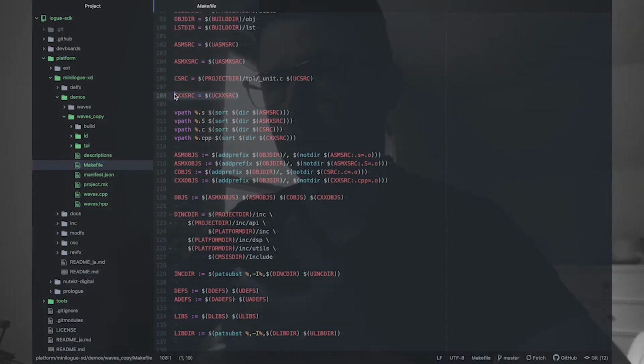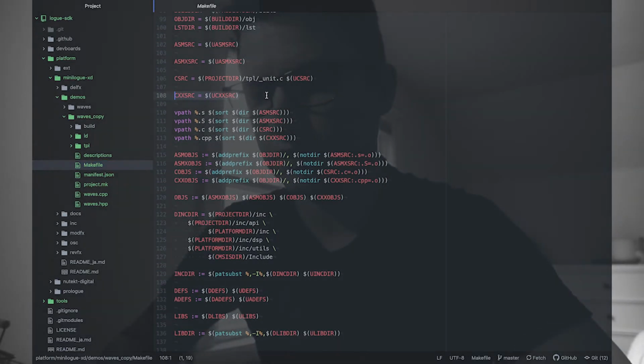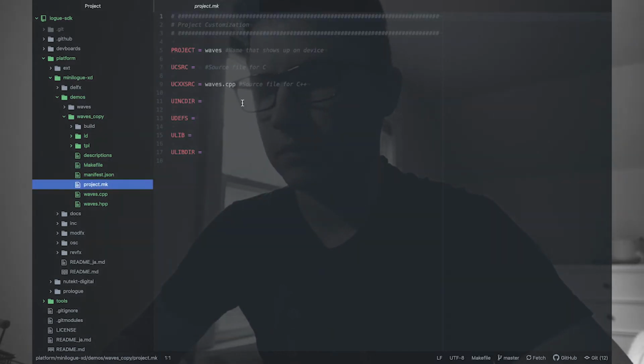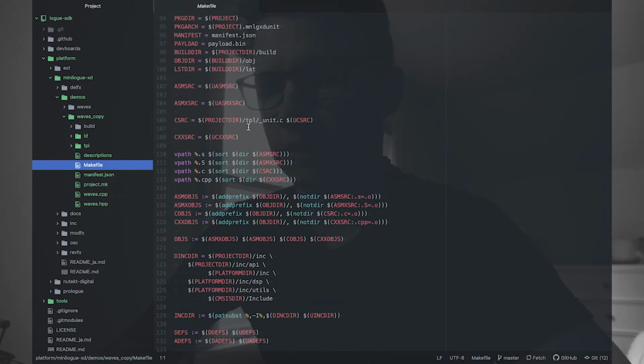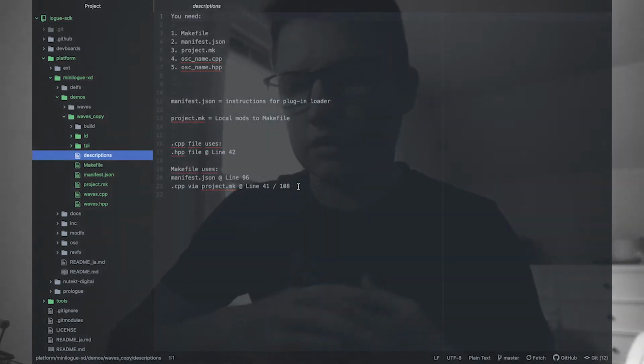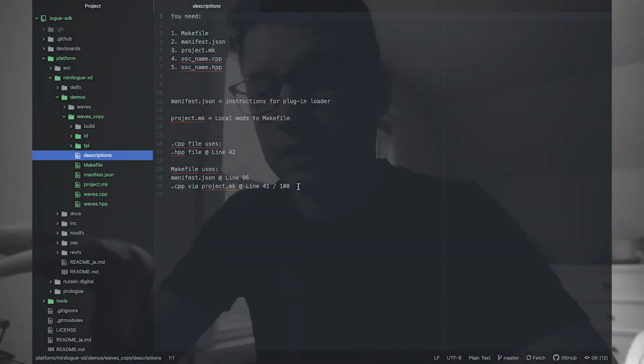This is via the make file. And then if you go into project make, you define that source here. So you're saying, use the source file for C++, and then that gets called at line 108 in the make file there. Right, so that's how these 5 files work together.